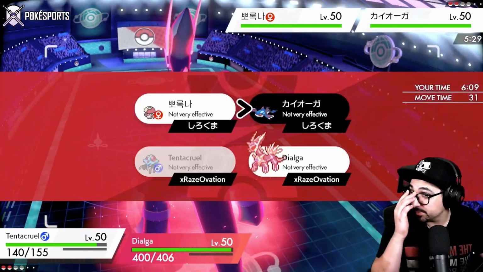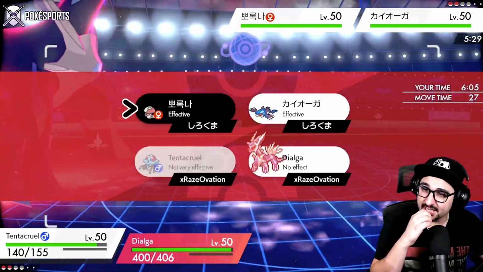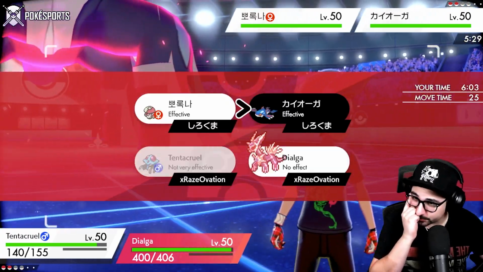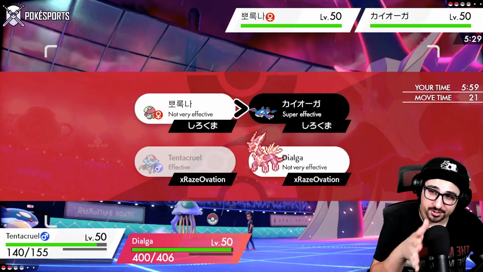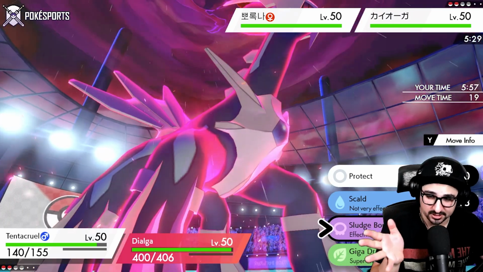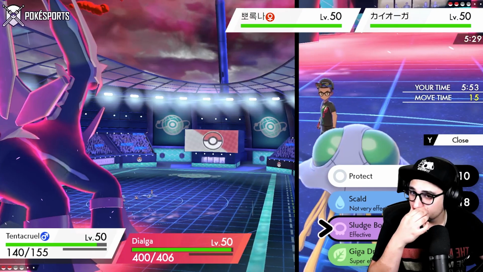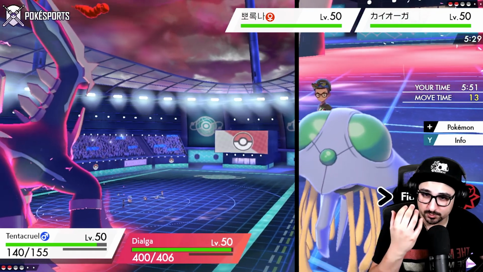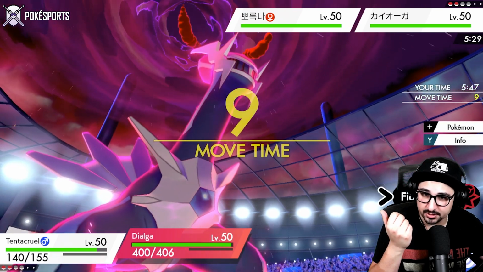Scald is the highest damage output because of rain for the Amoonguss and STAB. Sludge Bomb is neutral. Giga Drain is super effective on just Ogre, but they're going to redirect here. I don't think they sleep, they just redirect, so they want to make sure their Ogre stays at max health. So if I'm doing damage into Amoonguss, do I go for the resisted Scald? Yes, because it's STAB in rain.